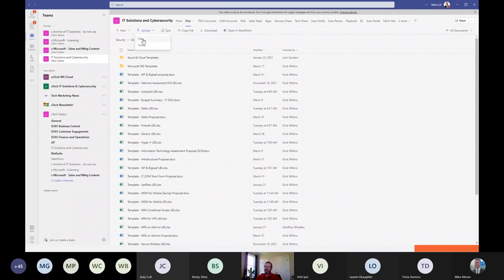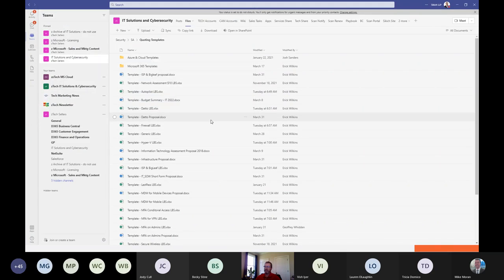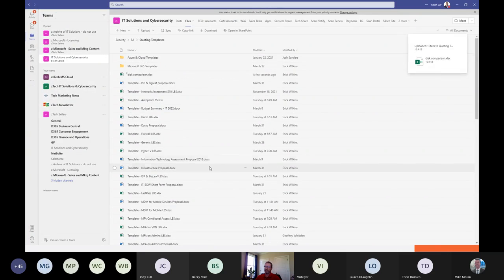Other ways you can get documents in here, you can do an upload. So you can upload files or folders. You can just browse out and pick something you want to upload. I'll just pick that document. And you'll notice up here in the top right corner, it said uploading. It goes pretty quick. The other thing you can do is just drag and drop files. So if you had files on your desktop or sitting in a folder structure somewhere, you can just drag and drop them here. Again, it'll upload them, keeps the names the same. Real easy to get documentation in here.